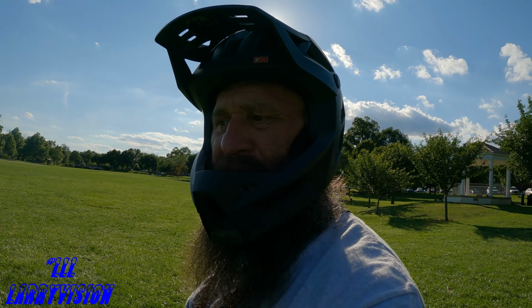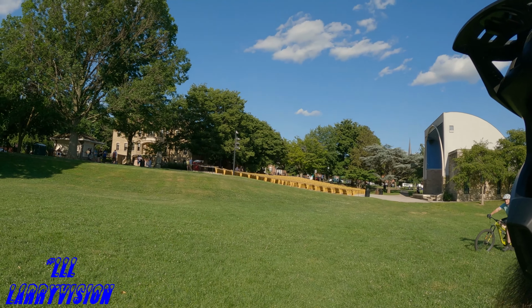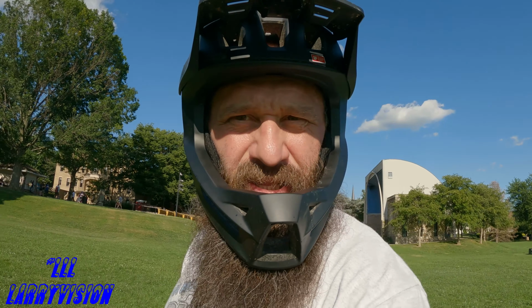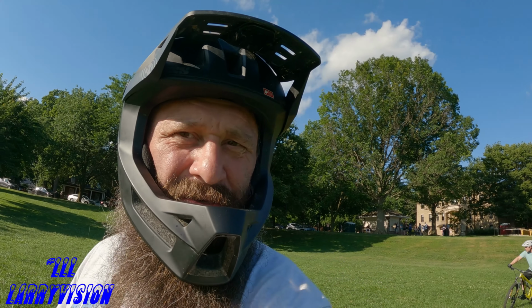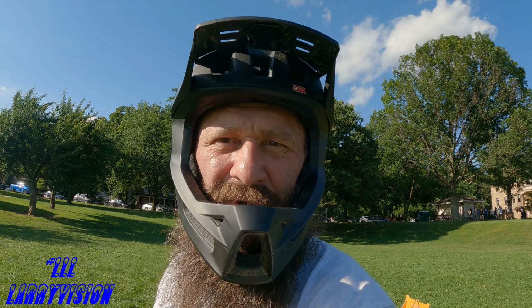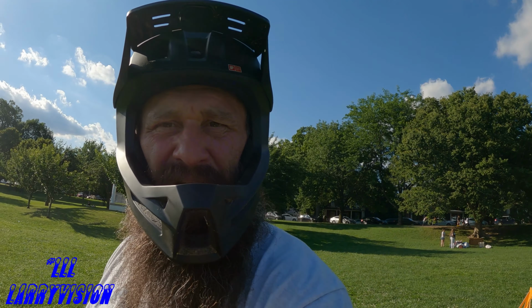Then we're gonna bring the ramps to where they have a gap, and we're gonna work that. And then we're gonna come over here to this hill, and we're gonna jump, step down into the hill. So hope that everybody enjoys, and I'll do quite a bit more talking as we get into it, explaining stuff and how we're gonna jump and all of that. I'll talk to you guys here in just a little bit.